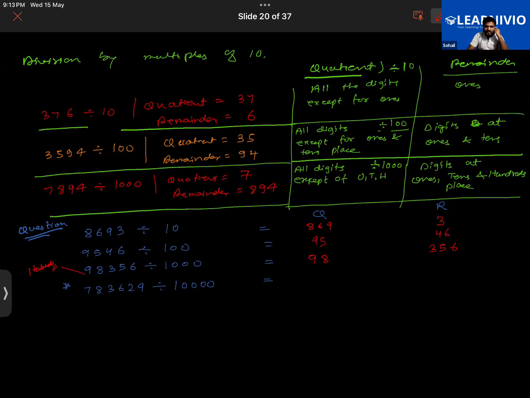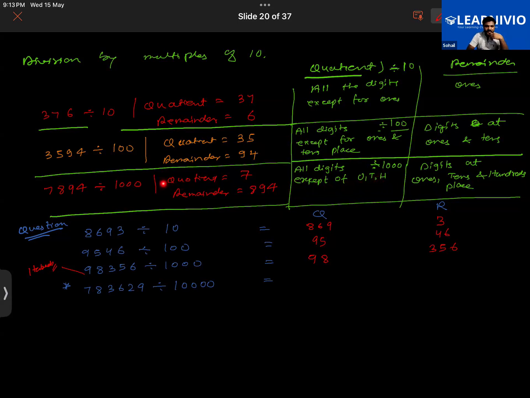Why is the last question so hard? It's not difficult. When you follow this rule, it will be applicable for 10,000 also, for 100,000 also, and so on and on. I have told you up to 1,000 only, but this rule will keep on going. So up till 1,000, we were neglecting the first 3 digits.